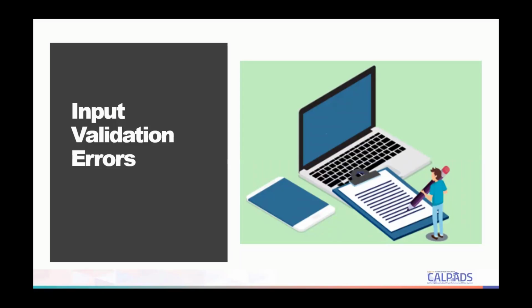So like any other file in CalPADS, course records present input validation errors. And while these errors are troublesome at times, the validation errors are to ensure that we have submitted accurate data. They're really a benefit to us. And so we should work diligently, one, to resolve our validation errors, but two, to avoid them in the first place. If we get in the habit of submitting clean data into CalPADS, the submission process is much smoother.